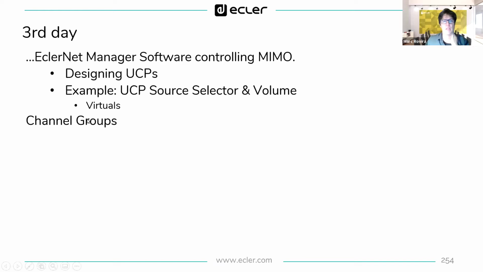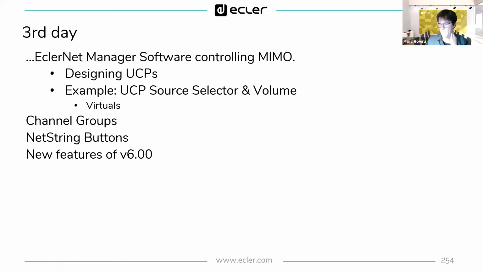Also, channel groups. We'll see channel groups, which is a feature which I usually do not use, but sometimes it's needed. Net string buttons. We will see new features which are quite interesting and that are from version 6. Okay, version 6 was launched on November last year, so there might be some issues that are quite important to highlight.